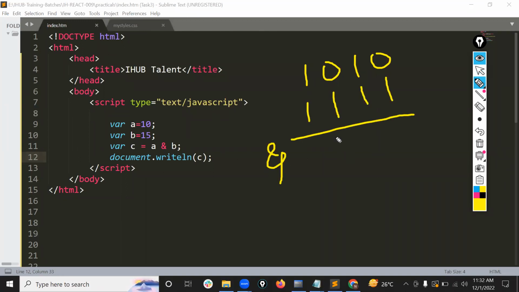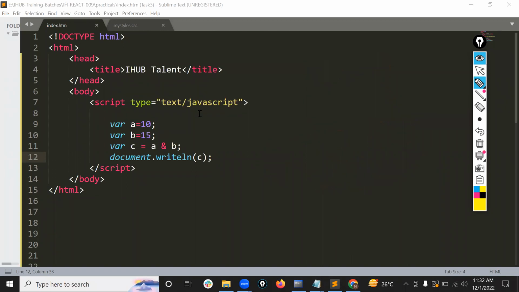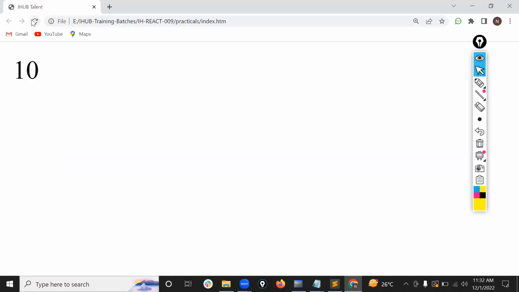Anyone false gives false. Again, what output is coming? 1010 means 10 only. Yes or no, tell me. So like this, we need to check our output. Understood now? Got an idea? This is very, very important. 10 is the output. Easy to say.